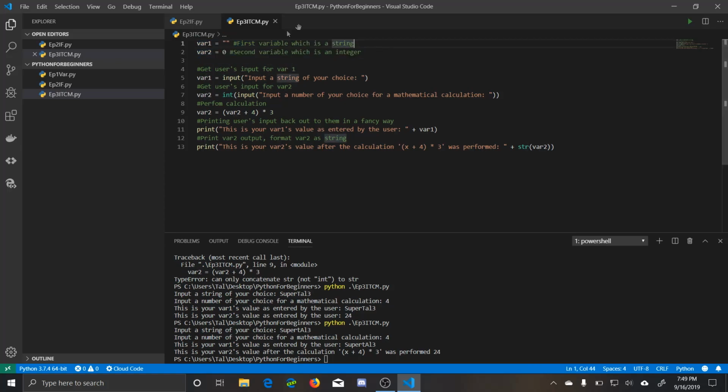I highly recommend that you always use comments in even the simplest of programs, as it helps keep your code neat and makes it easier for other people to use. We also covered input statements and how to properly format those inputs that we get from the user, so that when we're asking for an integer, it actually is an integer and it doesn't read it as a string.